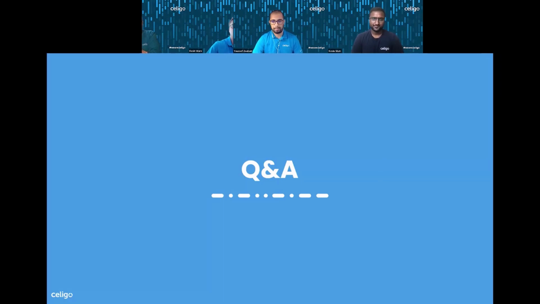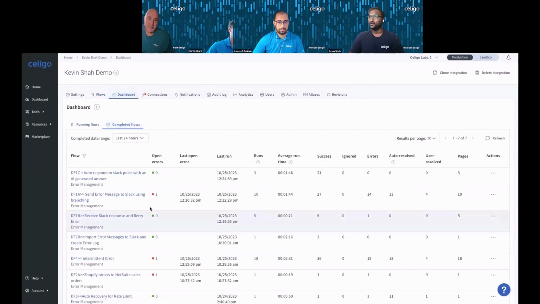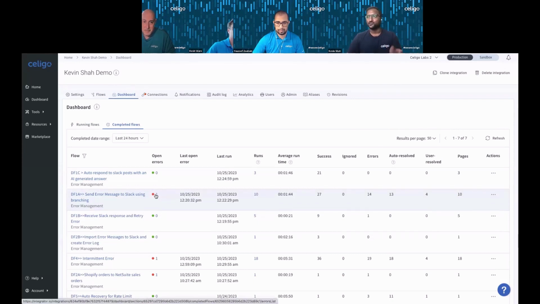Okay, we got one question left and 1 minute to answer it. In the dashboard, what does it mean when it contains an error and the status shows as completed in red? So if I go to my dashboard, over here, open. Sorry, what is the question? Completed in red. Okay, so it means that there is an open error over here which needs some resolution. So there is one open error in this particular flow if it is in red.